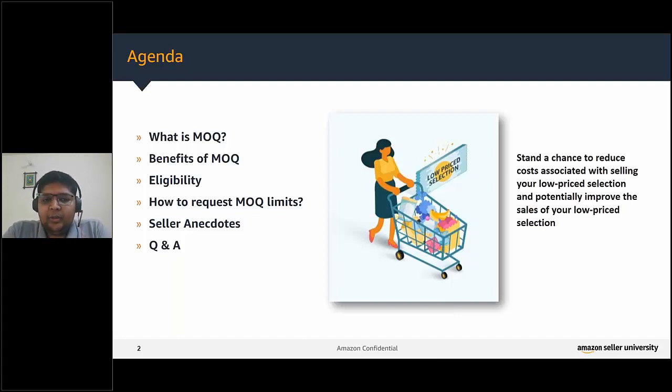And once you decide you want to go ahead with MOQ, how can you request your MOQ limits? We also have some seller anecdotes. There are sellers who have already used MOQ limits, and we'll let you know what they say. And towards the end, we can take up the questions that you might have. That would be how we would want to conduct today's session.